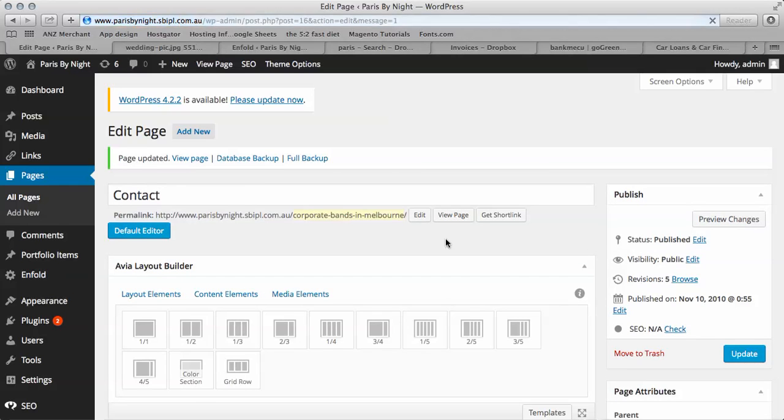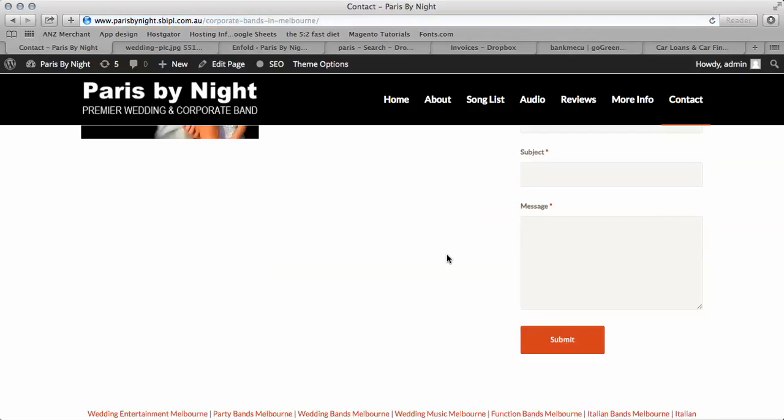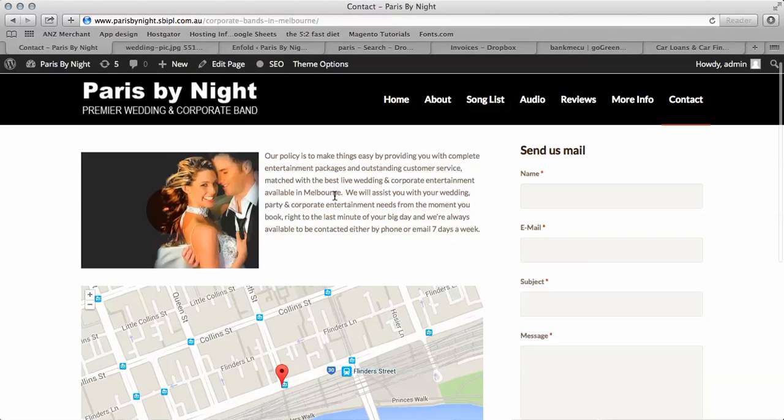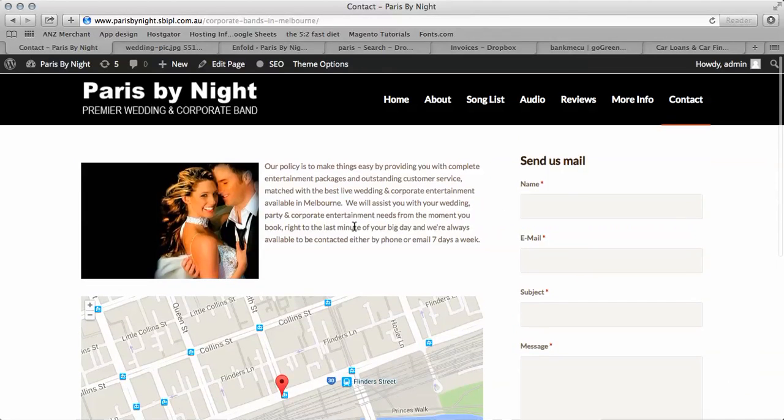So you can see you've got a lot of flexibility where you can do so much in each page. It's a fantastic theme, and that's why I put the effort into doing it there. See, that's now got the space between it. We've got the image, we've got a little bit of content, and that page looks okay to me. I would probably put contact page up here or something like that, but I'll leave that to you. I think it looks pretty damn good.